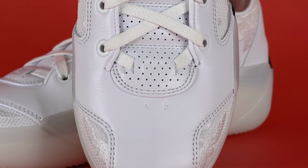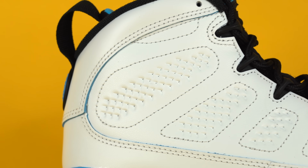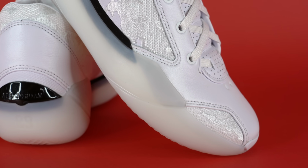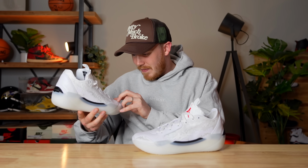Another super subtle detail are these two little triangles on the toe, which apparently are inspired by the Air Jordan 9's ventilation pattern. And knowing that, it makes sense. I mean, that's exactly how they look on the Air Jordan 9, but it's definitely not something I would have ever guessed. Another hit that I already sort of talked about with the paper in the box is that you've got these mirrored 9s sort of pressed into the bottom of the toe. They could also be a 29. I guess they could be a 39, maybe, but that's kind of a stretch. I don't know, but it's there.